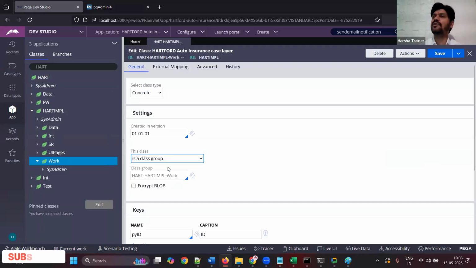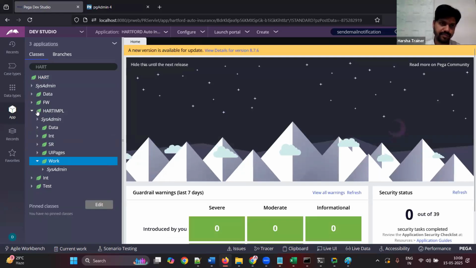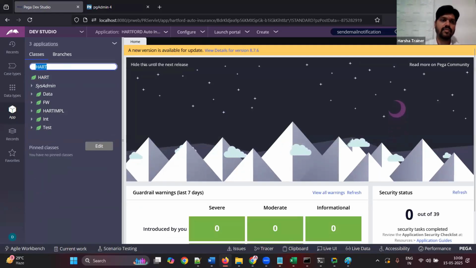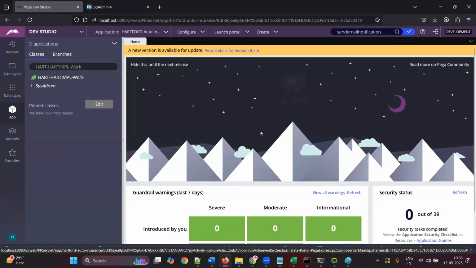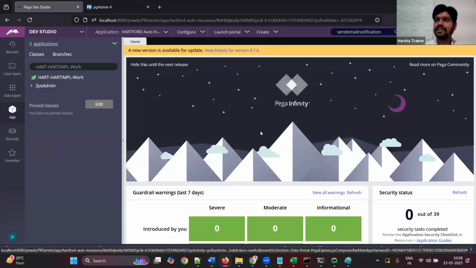As of now, I did not even tell about class group technically. What you understand, class group means we can initiate a transaction there. In that particular class, we can initiate. What about the other options? You will come to know very soon. I'll take those as a separate session. For now, technically, I did not explain class group, but you understand that class group is a place where we can initiate a transaction. Technically, I'll tell you later.